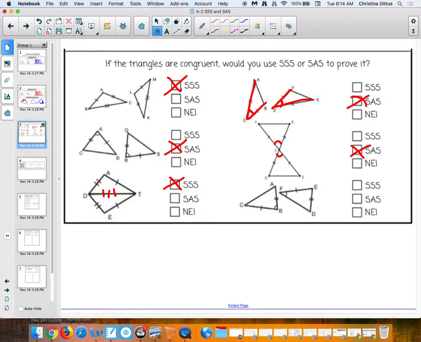It's none. Why is it not SAS? There's an angle marked. There's two sides. I don't get it. They're not the same for one. It's like weird. What about this little one? Does this one have SAS? Yeah. But what's wrong with this one? It doesn't have it on the sides.